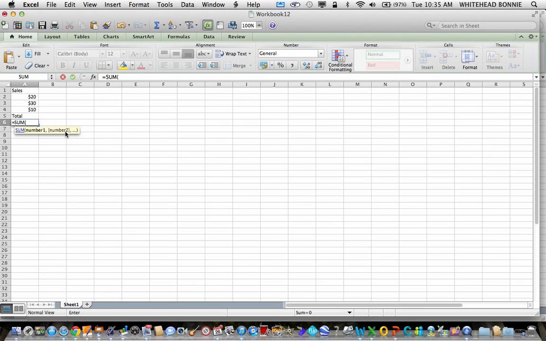Notice it says number 1 and number 2. This is telling it we want to put numbers or data or values in the sum function. So then what you do is you click the $20 at the top, hold shift, and then click in A4 through the $10, and you'll notice it selects all of it. These are the numbers that we've selected that we want to add together to find the sum. Once you've selected your numbers and it looks good, notice it says A2 through A4 in your formula. Click return or enter, and it gives you the answer.